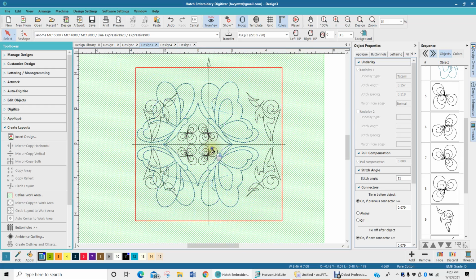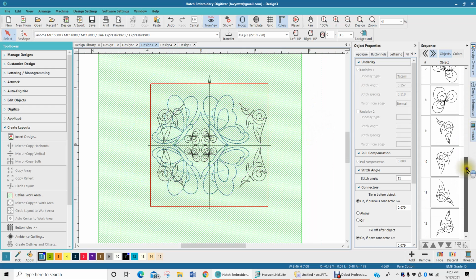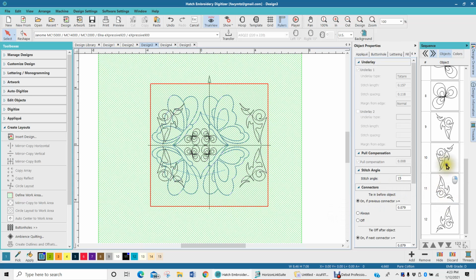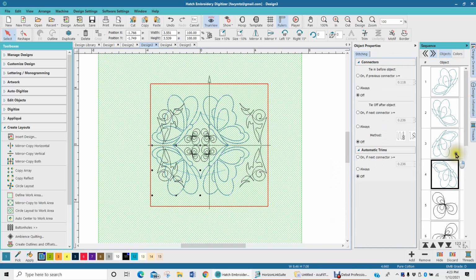Yeah, and another funky thing that's going on with my program is that stuff isn't staying centered. So anyway, it looks like a hot mess right now, but maybe I want to do some of that kind of work here. Let's go with the butterflies here and get everything centered back in the hoop.